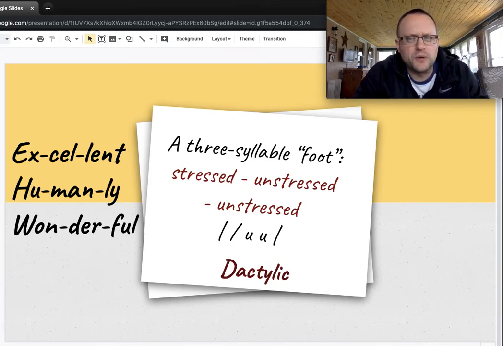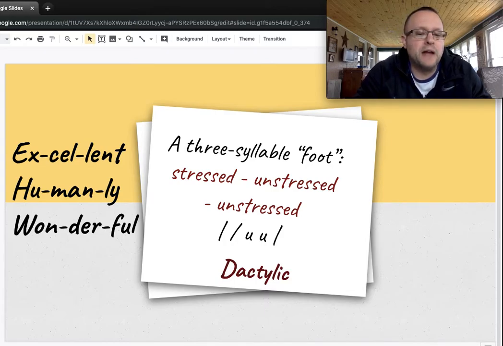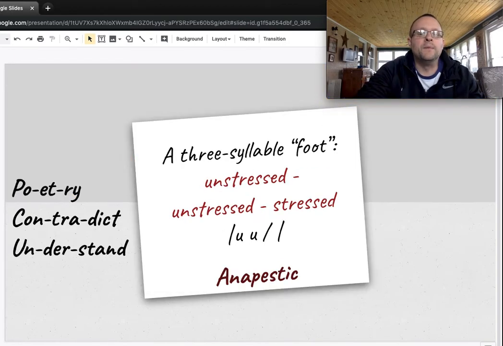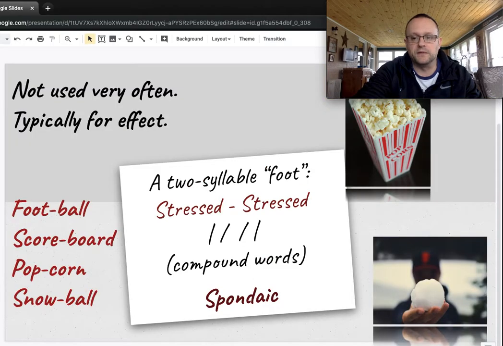And some words you're going to be able to pick out a little bit better than others. And the way that some people pronounce words is going to be a little bit different. The way that they enunciate them can be different from other folks. So while a word might naturally be dactylic for one person, it could be anapestic for another. And that's why you're not going to have to match up specific words, examples like excellent with dactylic, but you do need to be able to remember the stressed, unstressed, unstressed. That's what you'll be matching up with dactylic. The opposite, the unstressed, unstressed, stressed, is what you would be matching up with anapestic.